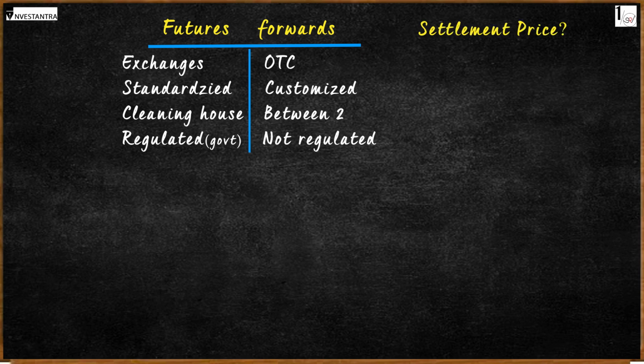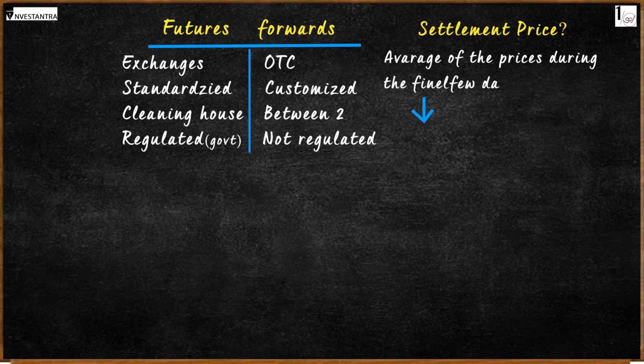What's the settlement price? In fact, settlement price is an average of the prices during the final few days of trading. That is prior to the settlement date. Let's say that we agree to sell something, we enter into a contract and it's 30th March, right? It's not that they take the price on 30th March. It's an average. Why? Because you don't want manipulation, right? Because otherwise, some big guy, I'll pay money to another guy and be like, can you drive up these prices? So you want to curb any sort of malpractice, which is why you introduce this sort of averaging.